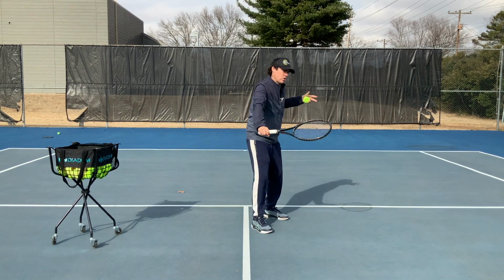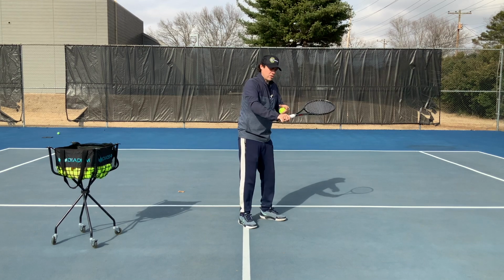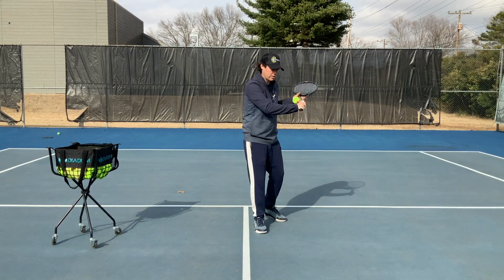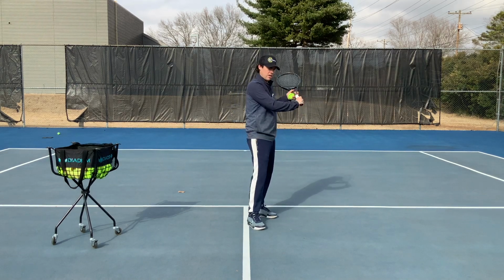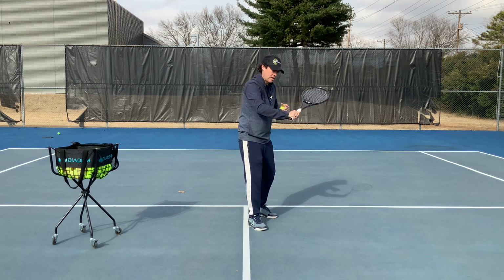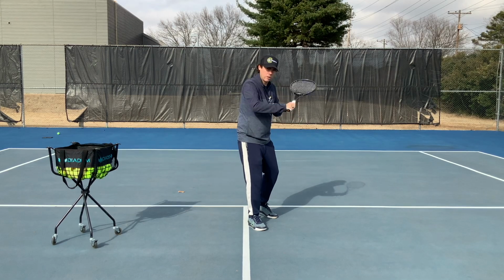But feel like you can use the elbow joint to get the power and not really use the hand at all. Yeah, we're hitting the ball with the hand. I'm going to explain the hand movement in a little bit. We're hitting the ball with the hand, but we're not moving the hand. It's just a solid hand position that stays strong as I move the racket with my elbow joint.